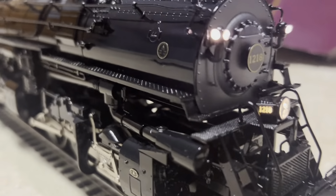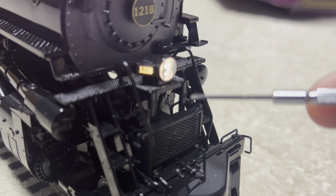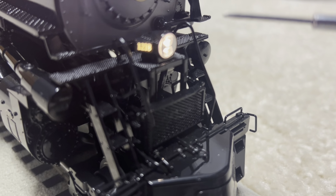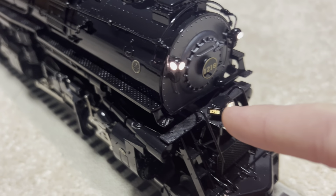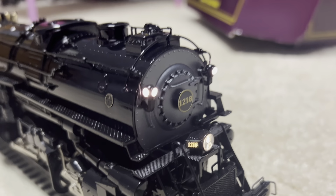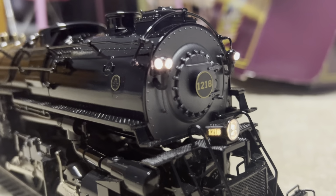And as you can see, there is an LED headlight, and what's really nice is that it is actually fitted with a little shade, and that shade gives off a sort of dual headlight effect, which the real 1218 did have. So what they've done is fitted the headlight lens with that little shade to give that simulation. The backup light on the back of the tender is the same way. I'll show you that in a few minutes.